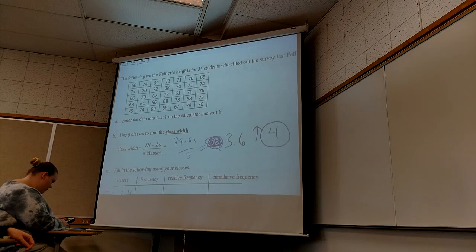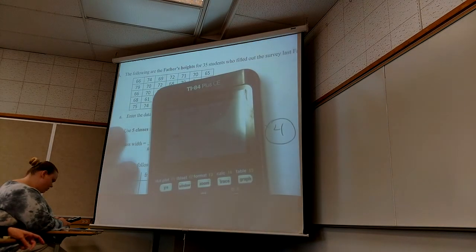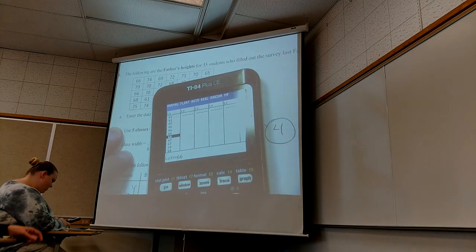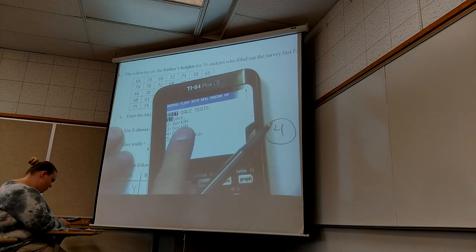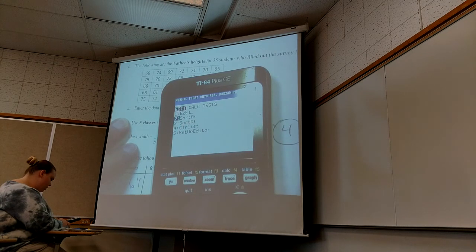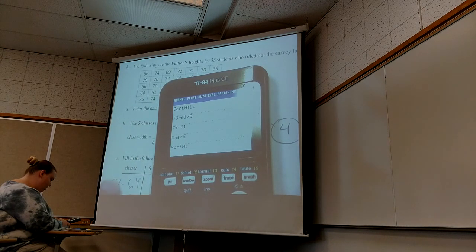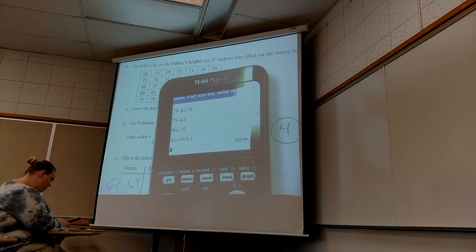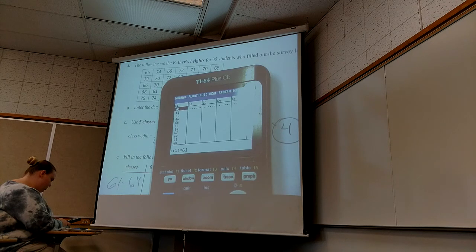Once you get all your data in, you hit stat. We normally use sort A for sort ascending. There you go. And then you have to tell it list 1, so you hit second 1 to tell it list 1. It's always anticlimactic, or almost always. You go back in the list and you go, oh wow, it's in order.